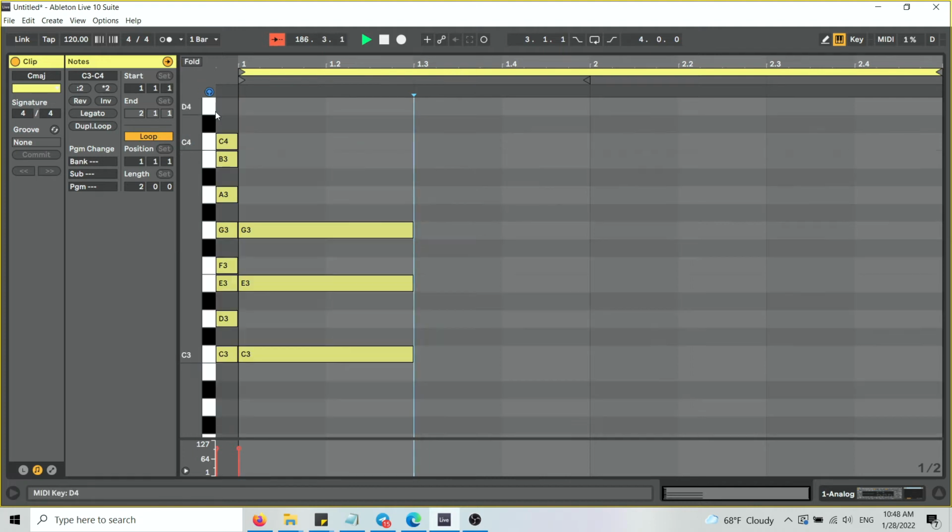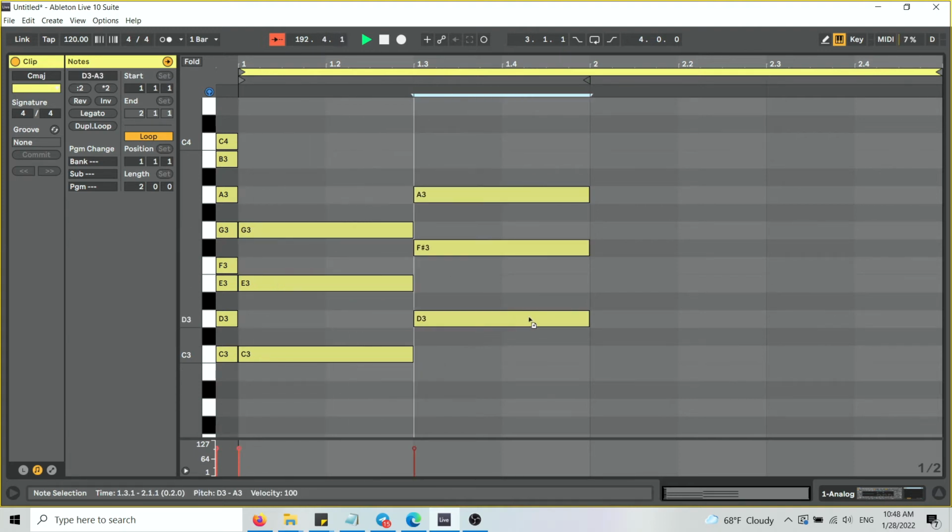And now we can see, okay, so if this is the C major, the first chord in the C major scale, the next tone would be D. So now we select them all and go up. And then we notice something, right? There is a black note in the scale. And this is by no means racist, but black notes are not allowed in the C major scale. And this has to do with the intervals. And we saw that in C major, we can only use the white keys, right?